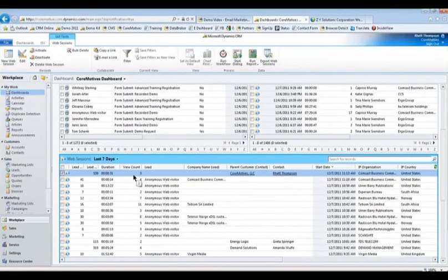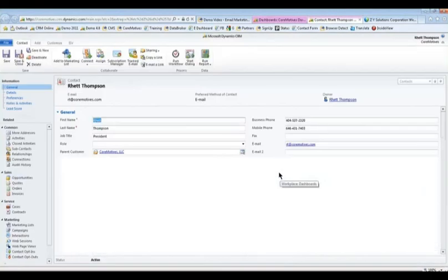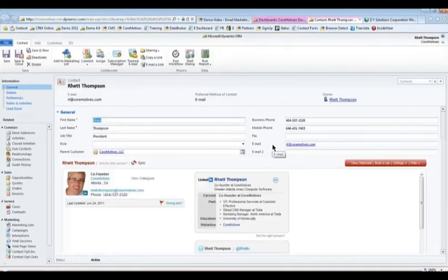And that is coming from the CoreMotives solution, having a tracking script placed on our web pages, and all of our customers get this tracking script that they can apply to all of their web pages, or maybe specific product pages, or possibly even just certain special offers that they want to track conversion. So you'll notice my lead score is here. I can even just click directly from there, and this takes me right to my CRM contact card.